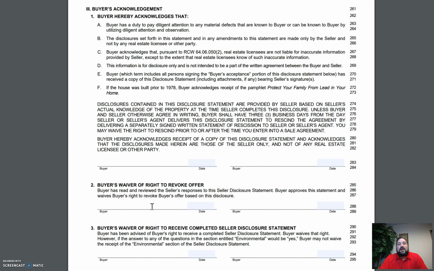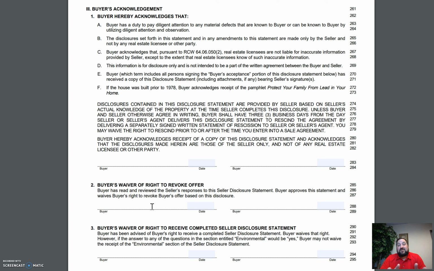And as a buyer, you want to go over this form, just like all the forms. You want to actually go over them yourself. Take a look at what the seller is actually saying in these forms. If they said, hey, we had a flood in the basement, well, what did they say they did? Did they say they did anything? No? Well, now we have some question. There are things that you need to do as a buyer in order to make an informed decision.